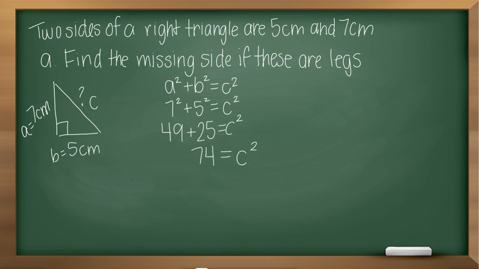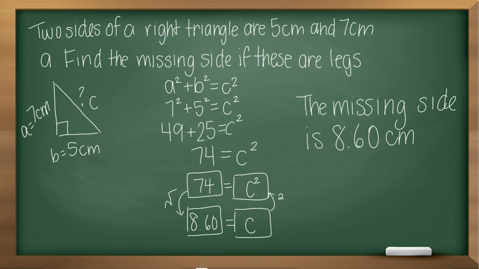Next, I need to solve for the unknown, so I need to find out what c is. So what we've done is we've used flowcharts, just like we did when we were solving linear equations. In our flowchart, we always start at the bottom. So we're starting with c by itself, and then what we have in our equation is c squared. To get from c to c squared, we square it. Then on the other side of our equation, we have 74, so we put 74 in the box.